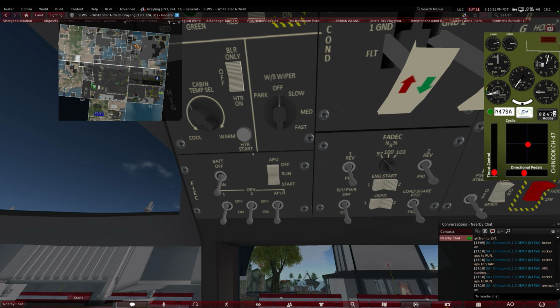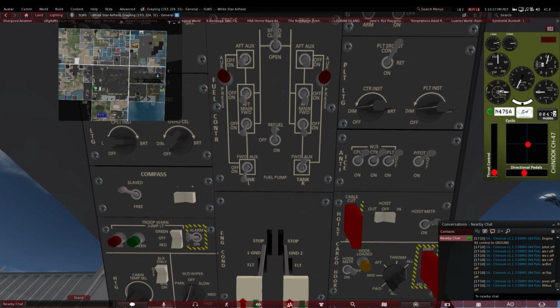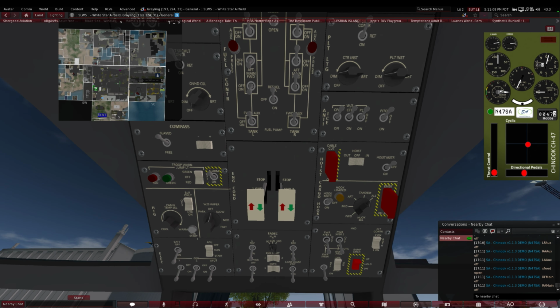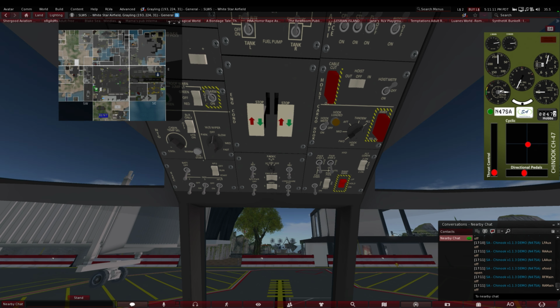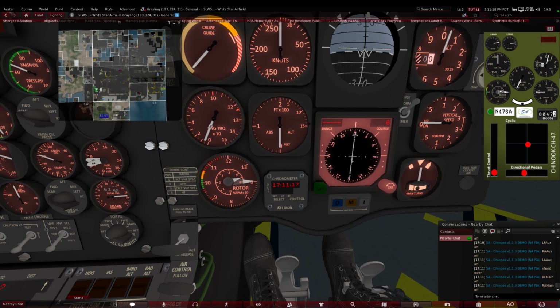Let's go ahead and start shutting off unnecessary electronics, as in the anti-ice. We are no longer taxiing or anything. We are parked, so we can turn off the lights on the helicopter. We can go ahead and turn off some of these fuel pumps. Open the crossfeed, turn off the other side, just leaving the two running. And now we have a 2 minute cooldown period before shutting off the helicopter. So it's at 11, so when this says 13, I'll go ahead and shut off the helicopter.